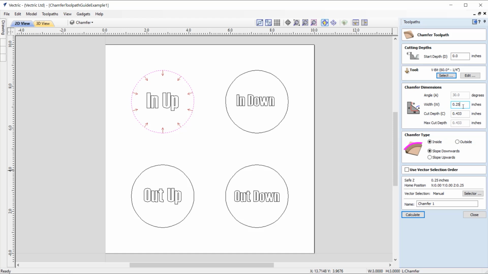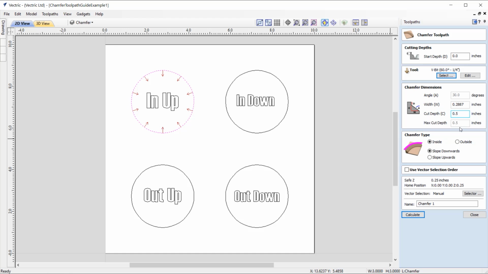Another example could be that I wanted to machine this chamfer at the full depth of my material. So I could enter in Z equals, which will pull out my material thickness for the cut depth, and the software has calculated what the width of the chamfer would be in this case.